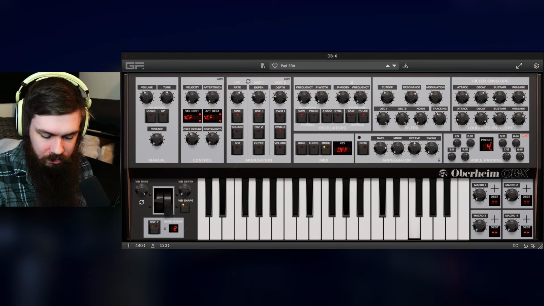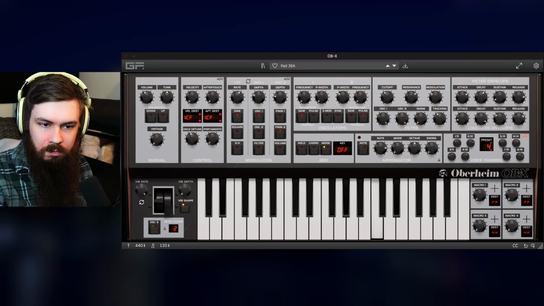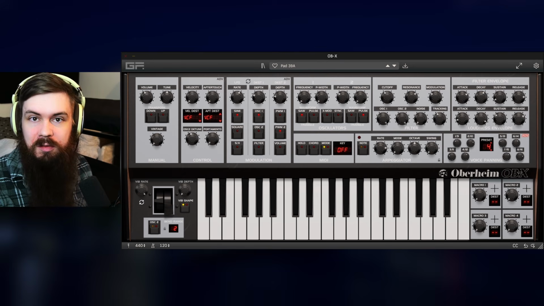Here are the final settings for this sound. This is ready to run through some reverb.